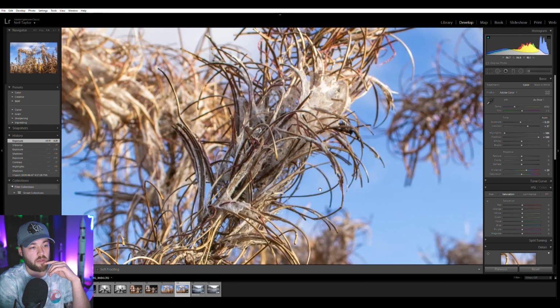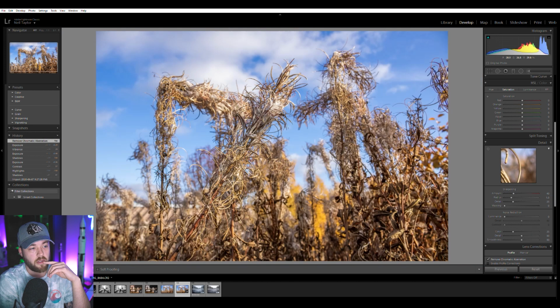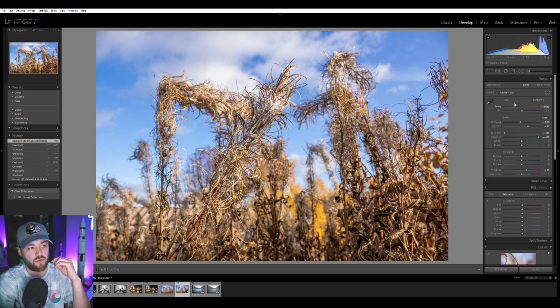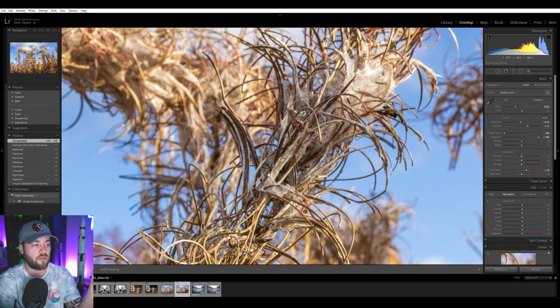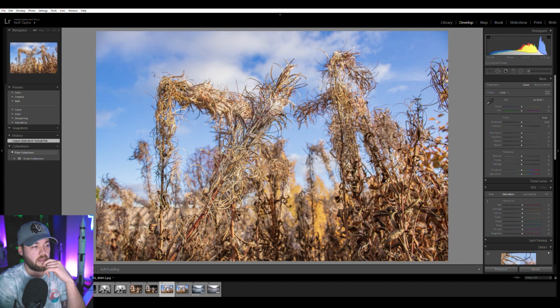I think we want to remove the chromatic aberration from this one. There's a lot of high contrast areas. And I mean, from a photography perspective, it's interesting because this is the subject and there's depth of field because the background's out of focus. There's lovely color, but it's kind of dead. Like all this stuff feels a bit dead.